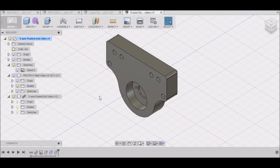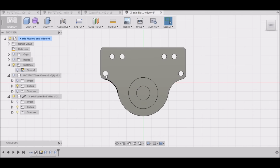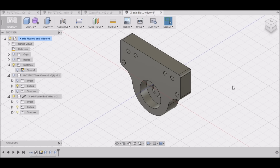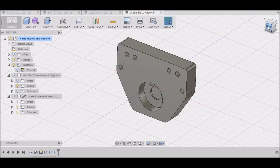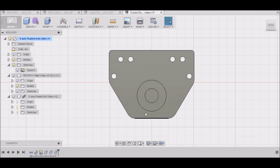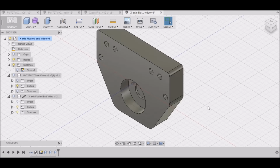So now that we've finished our floated end bearing block, I thought I would just take a minute and give you another design option. This shape is great if you've got a CNC machine, but cutting these curves manually may be a little bit more difficult if you're going to be manually machining this. That's not a problem. You can go with something like this. It's a little bit more simple. These flats can be done with a manual mill, and you can just round these over with a file to get the corners. So that's just another option.